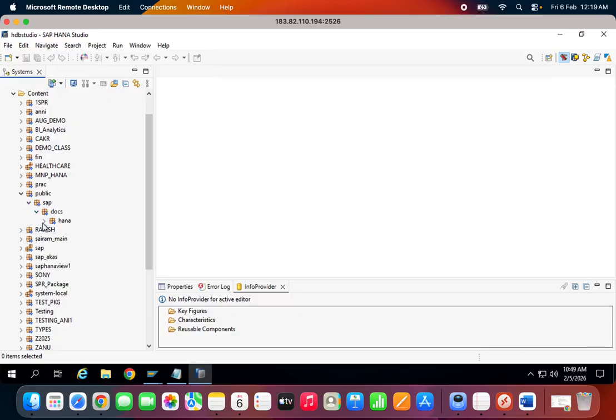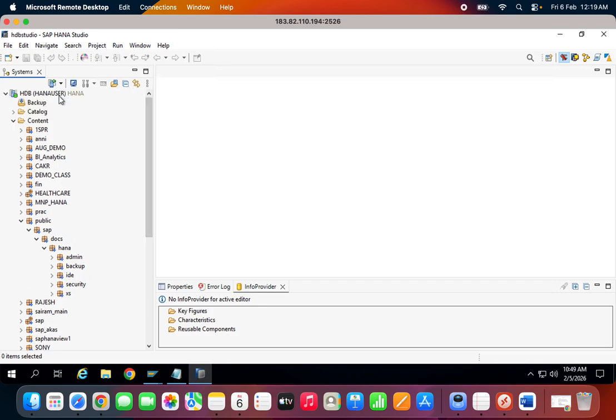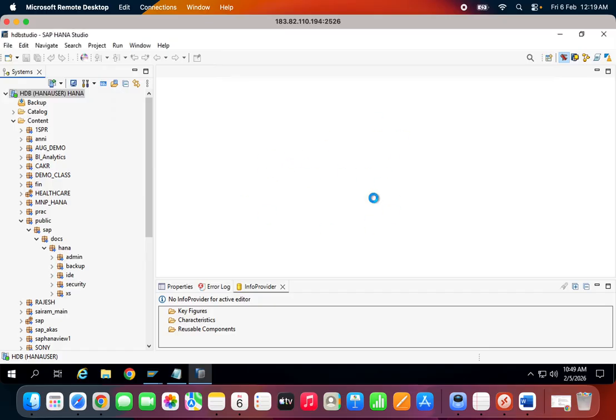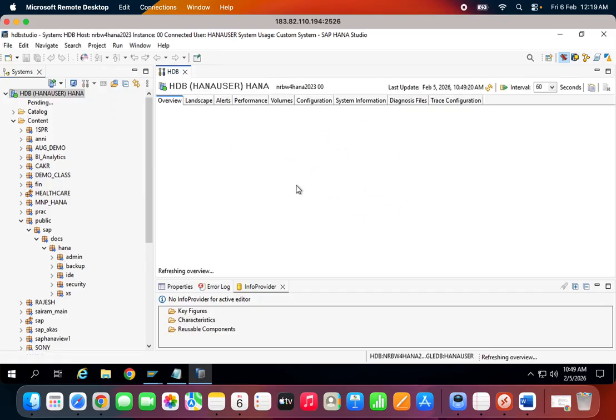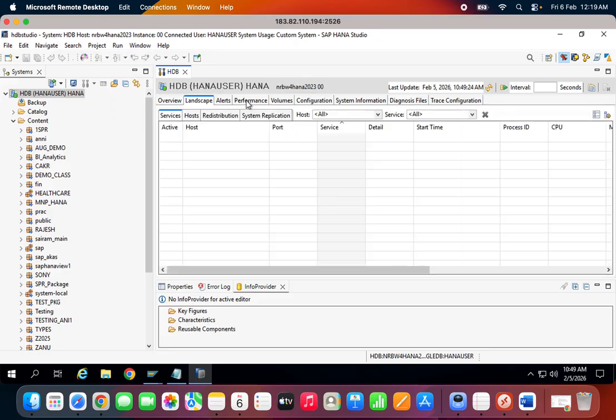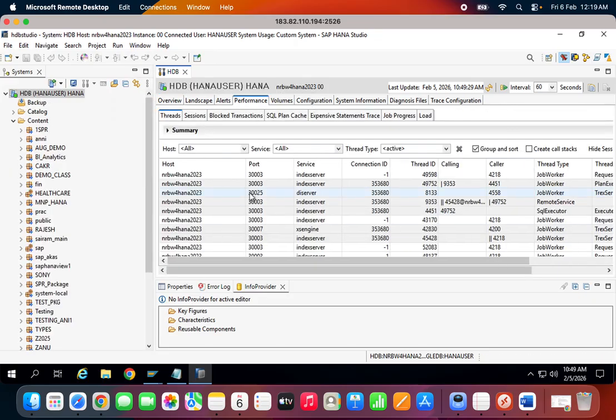Okay, we will not go into depth. So I will basically show you how the HANA access works. So this is a HANA basically. Okay, so if you click on this HANA database, you will see the detail about this, like all the admin, like see here landscape, everything would be here, like landscape, alert, performance, so all will be maintained over here. So this is called the HANA system.